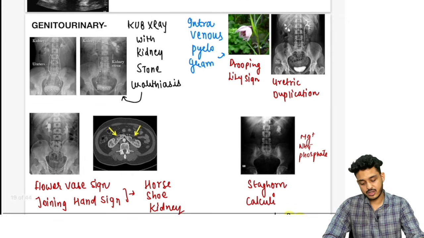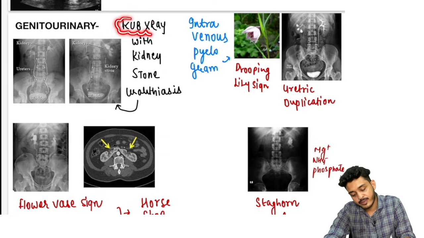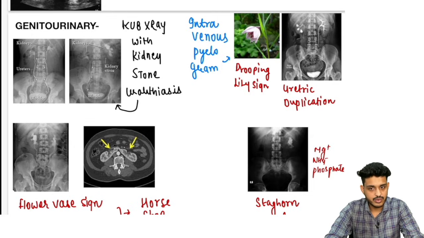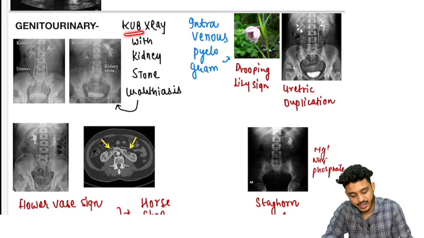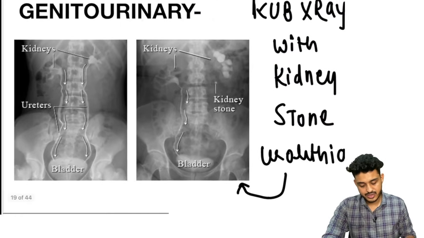Then we have got some X-rays on the genitourinary system. Genitourinary system will be having what, beta? You will be having kidney, you will be having ureter, you will be having bladder. And we can do the X-ray of kidney, ureter and bladder. You will be finding what? You will be finding the stones. Can you appreciate the stones in this particular case?